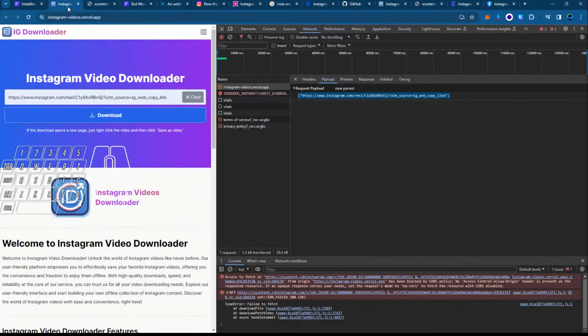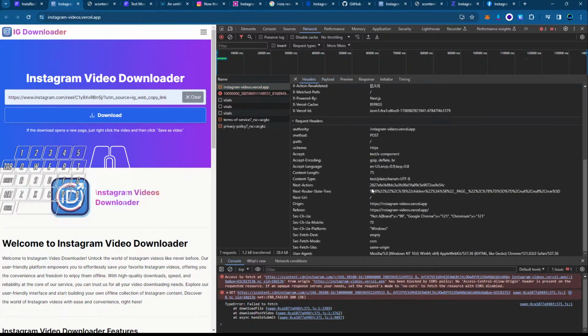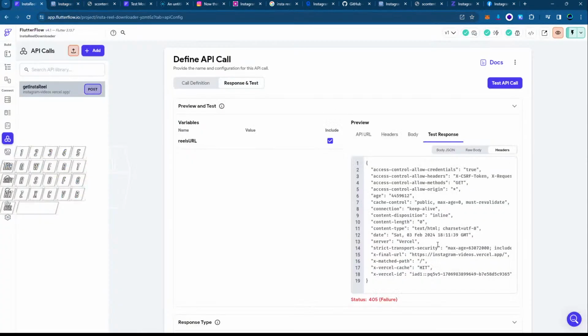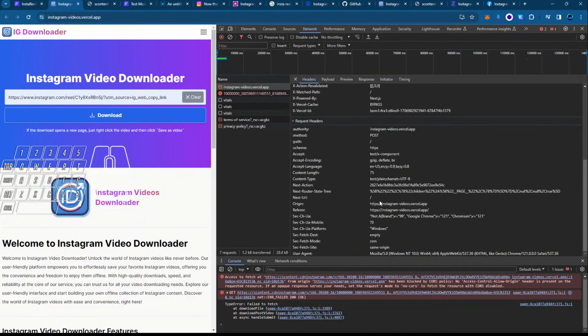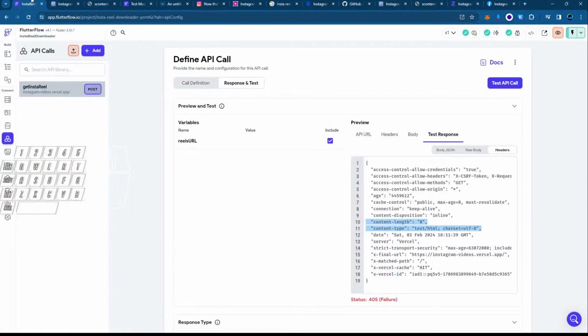Whatever value we are getting over here is this one: content length 0, content disposition inline, content type text or HTML. But what we need is content type should be text or plain. Yeah, it's HTML.